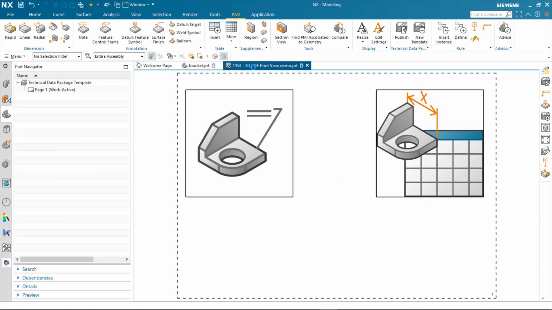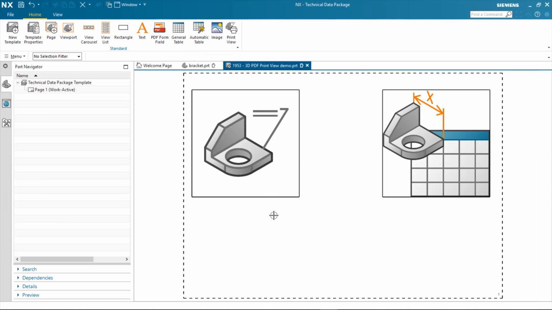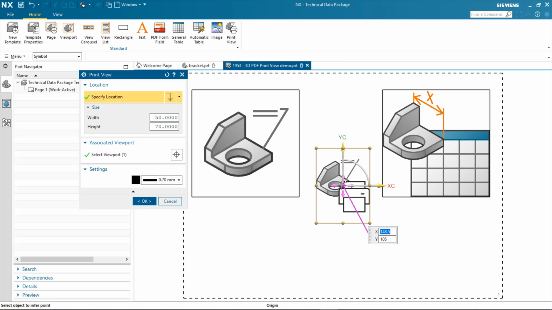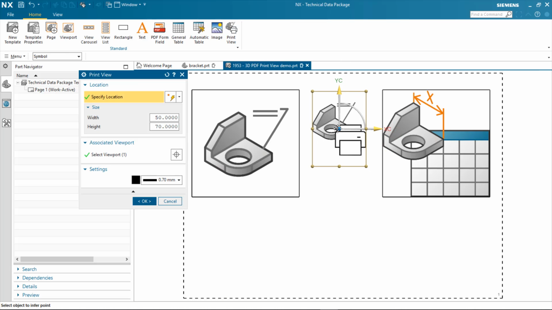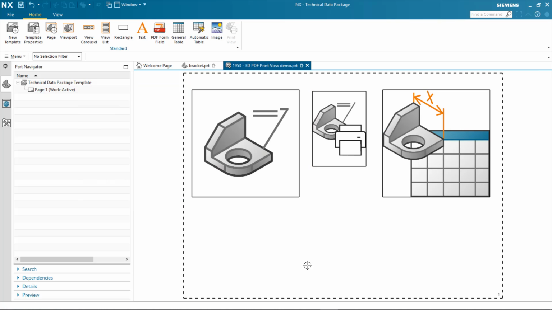I've also created a TDP template in here to demonstrate the new object. So in this case, I'm just showing a simplified example of a viewport and a PMI table. And what I can do is add this new view or print view option, and it acts as a placeholder that I can place anywhere on my page. I can also resize the width, the height. I can control the border, whether it has a border or not, and place it onto my TDP template.